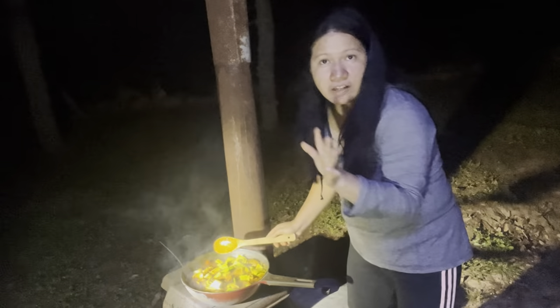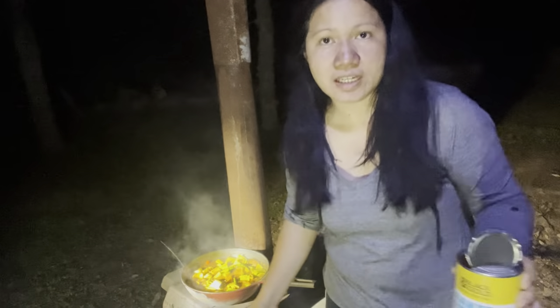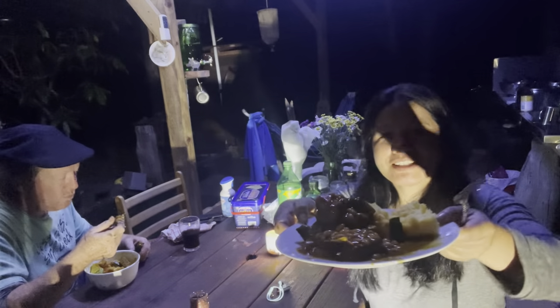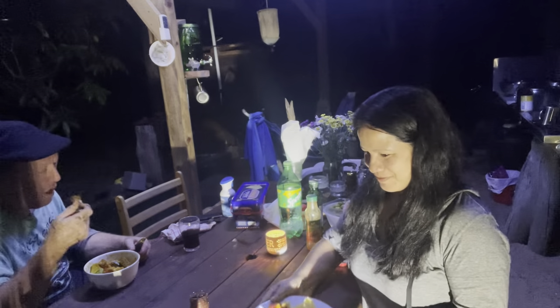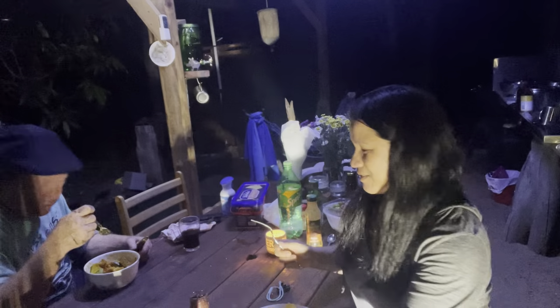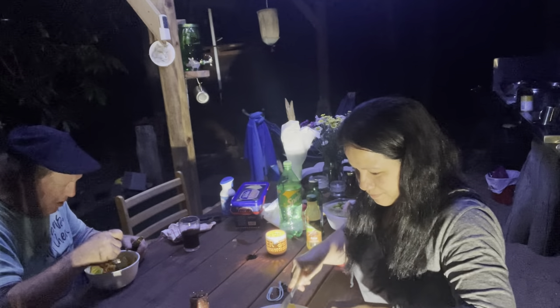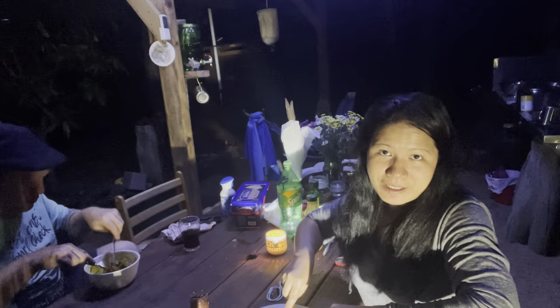I already put the lid on — I just forgot to press record! I'll cover this and it will be ready in two minutes. I'm not going to put the baked beans in since my husband doesn't like the taste. Alright Lourdes, here's my barbacoa — you requested it! Let's try. I'm eating this with puletka.